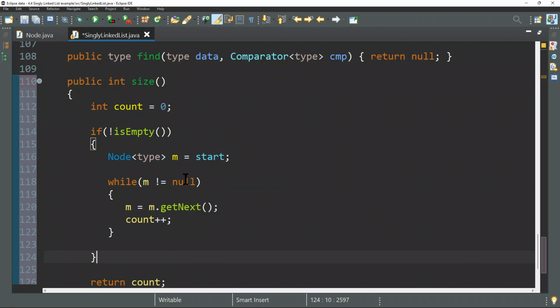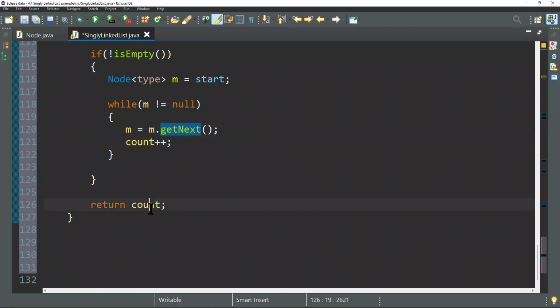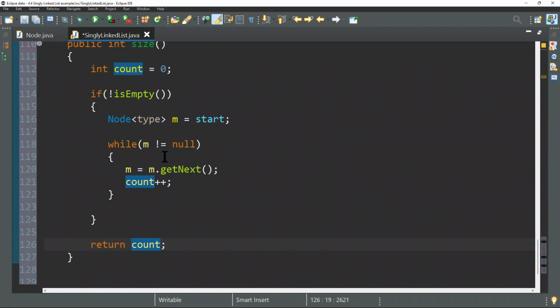And so the idea is that this will keep going through, starting at the start, and as long as this isn't null, we'll go in and say move forwards 1 and count 1. And so move forwards, count 1, move forwards, count 1 until finally this is null. So after this, we've counted the last node, we've moved off the edge of the list, and we've come back here. So this will basically work for the size. This is basically like counting each one by one.